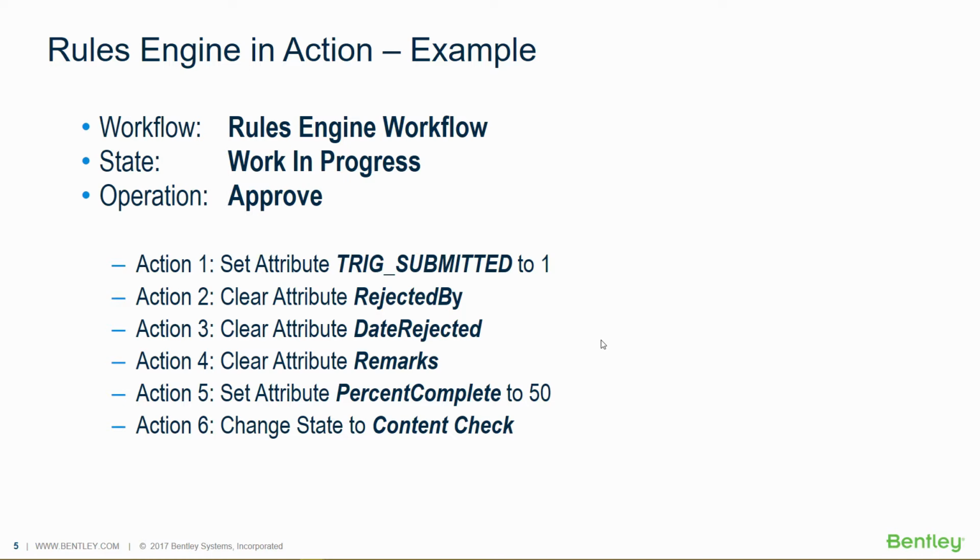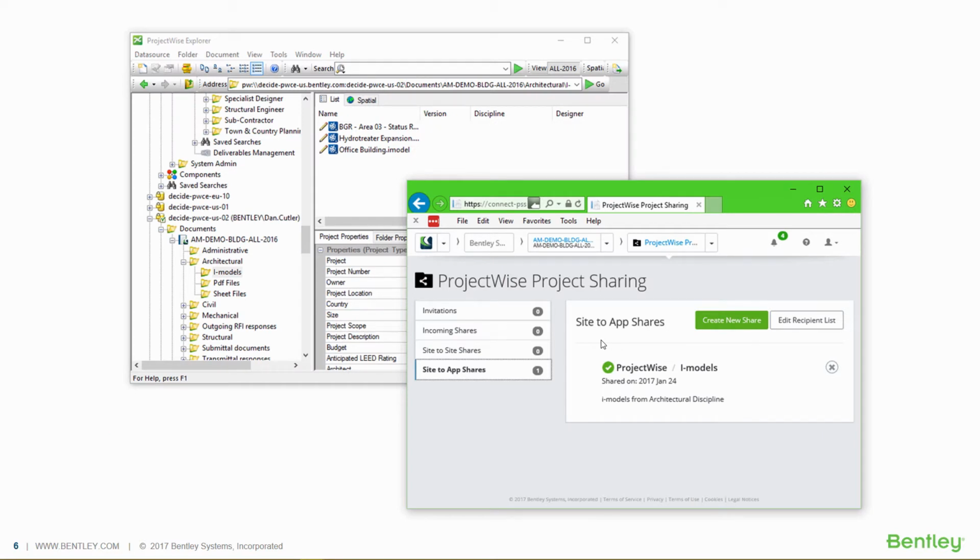In addition to this, the rules engine can be used to enhance automation processes. So take, for example, using the rules engine in conjunction with Bentley Automation Service and also the Project Sharing Service. So when a document goes from work in progress to a shared state, at that point the automation service creates a PDF or an iModel rendition of the document and places it within a certain folder. That folder is then a nominated folder to be shared by the sharing service.